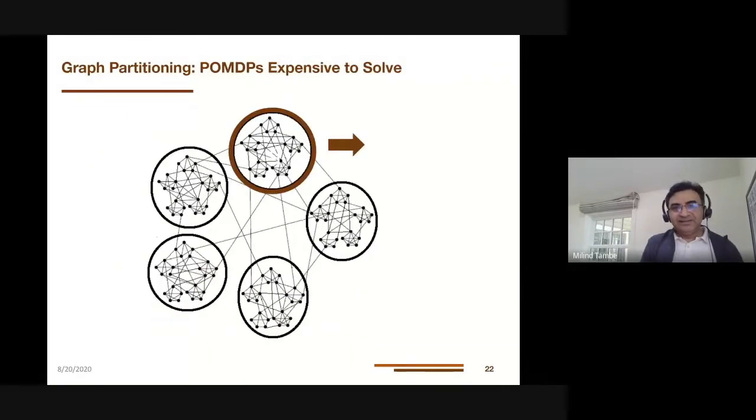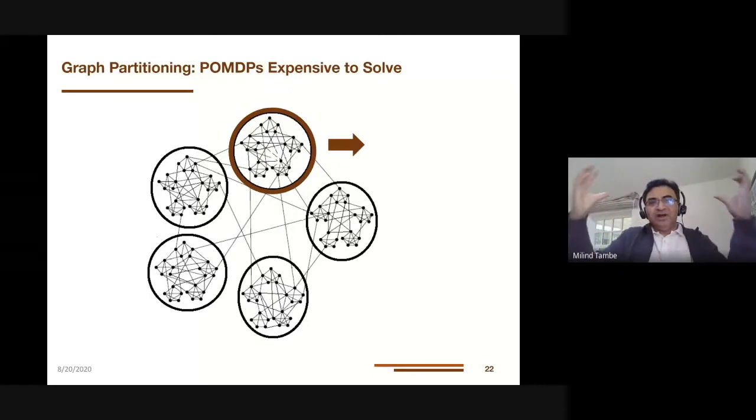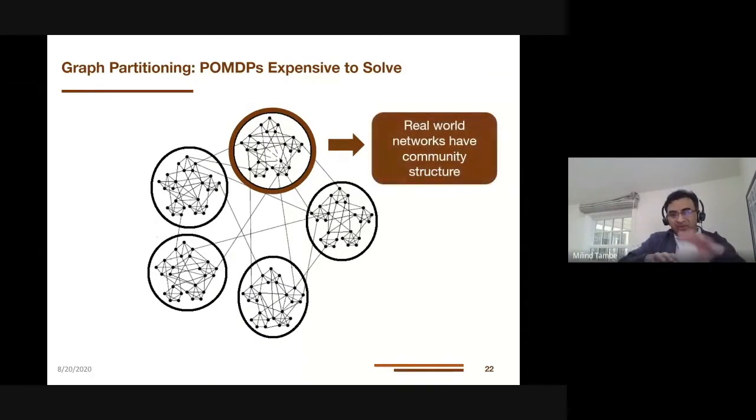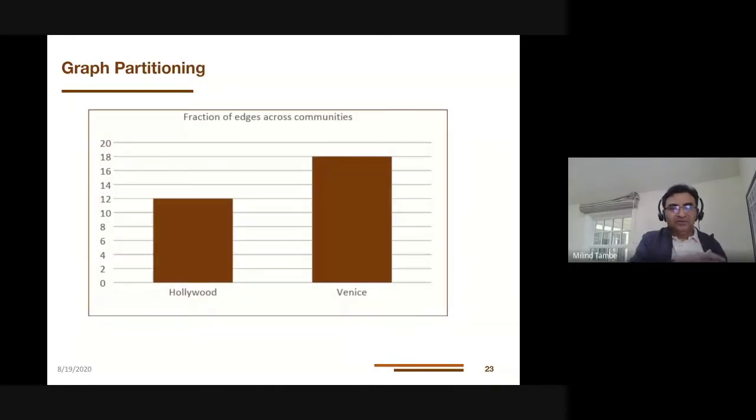One of the ideas here is that the social networks of homeless youth, and in general, you find social networks, may have communities. Here, youth who play basketball together, youth who hang out on the beach together. These are different sub-communities within the larger homeless youth community. And so, because of that, we can divide up the network into smaller networks. So here's an example. We looked at networks of homeless youth in Hollywood and Venice, 2 separate cities in Los Angeles. And you can see that when you divide up the network into smaller subgroups, in the Hollywood case, only 12% of the edges cross the community structure, which means that there are communities that are densely connected, and across communities, there are very few connections. And in Venice, again, just about 18% of such connections exist.